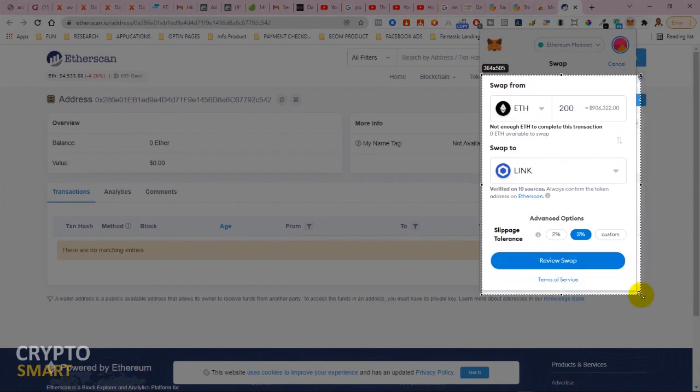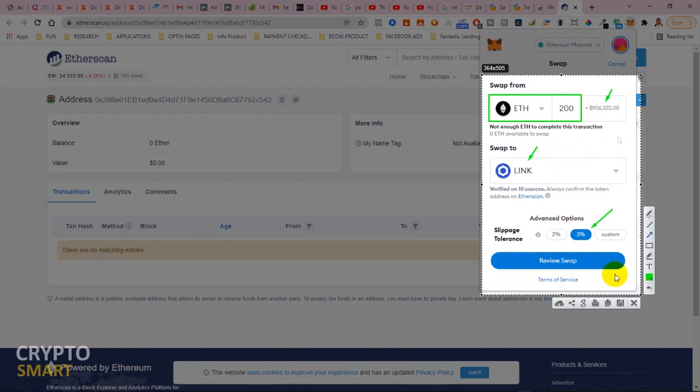All these details have been shown to us here. So after everything, you can go ahead to review swap. All right, so what I'm swapping is at the very top, and what I'm swapping for is below it. Remember, you can always click that switch button to switch between the up and down, just like we saw in the last video that we did on PancakeSwap.